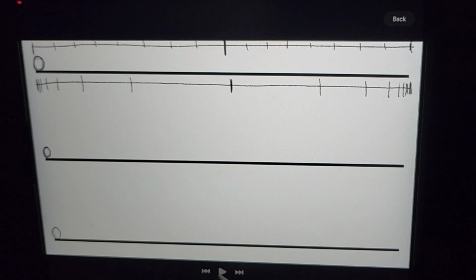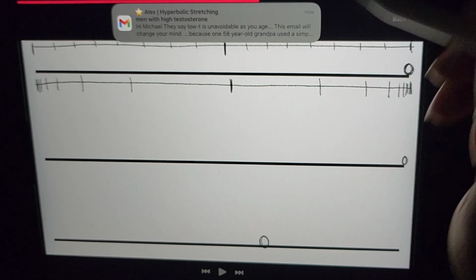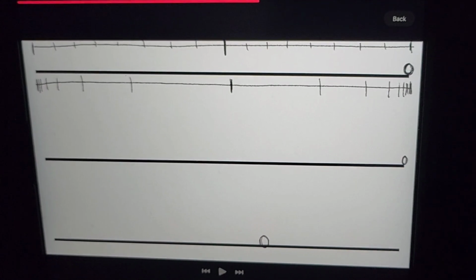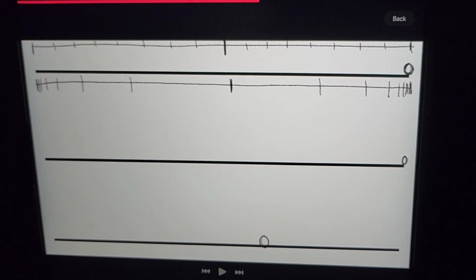Now let's play to see how it looks. So yes, so that's timing and spacing in Procreate Dreams frame by frame animation.